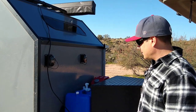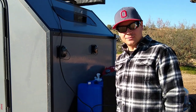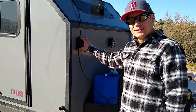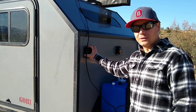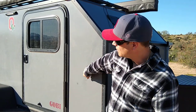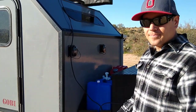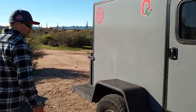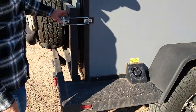We keep our 90-watt solar panel rolled up in there — you don't have to put it on a roof rack, you can stake it down in the campsite. We did that last night so it started charging while I slept in. Got cutouts for heat and AC. It got down to about 40 degrees last night, pretty cold, but a couple blankets and no problem — this baby is insulated solid. Got a stargazer window so on a clear night you can see the stars.